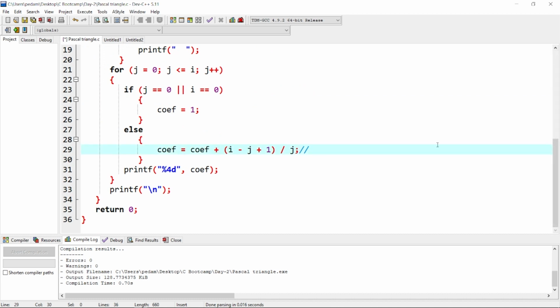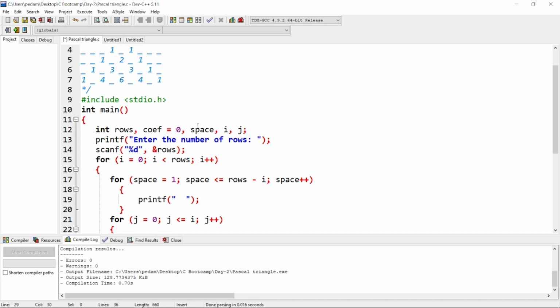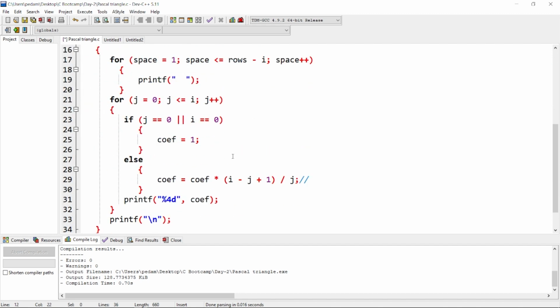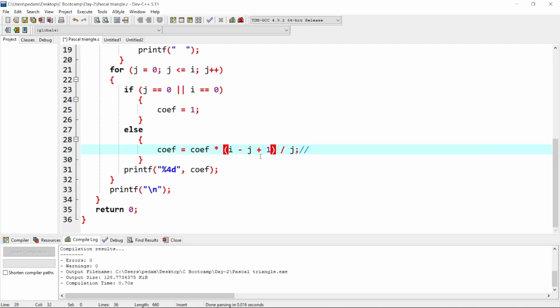I like to do it in this way, so I wrote it like this. If you write 0 and multiply it every time, it will just get printed as 0, because 0 into any number is 0. So with that logic I wrote 1 here. Once you have understood this part, now it is going to print.